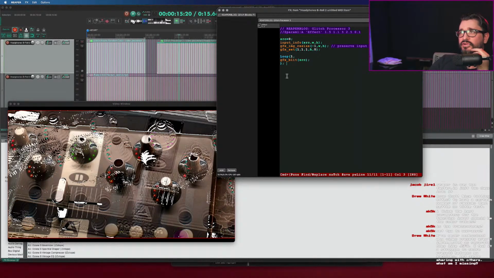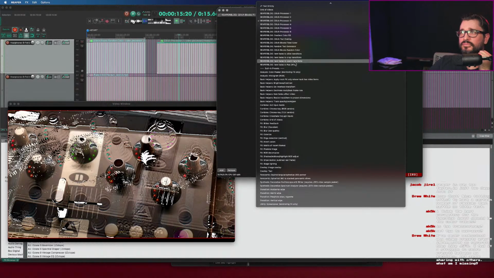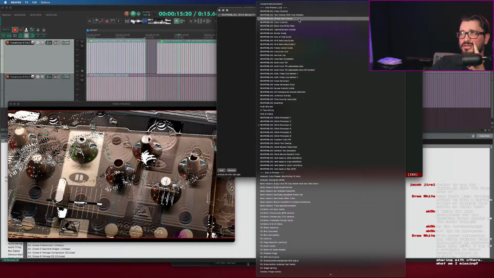Drew, you're absolutely right. It is a pain. When I update my preset pack, I'm going to have to export all the presets, remove some manually from the text file, or else any of my work in progress ones that I don't want to share, I have to delete from the list and then export them all.